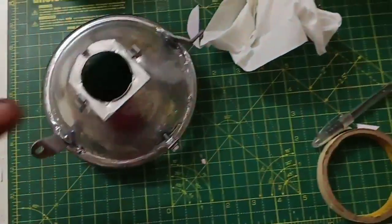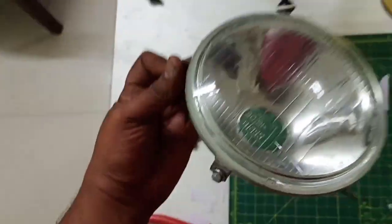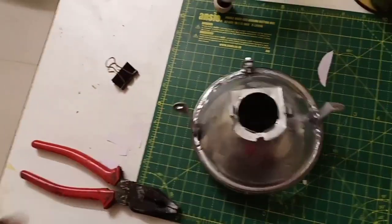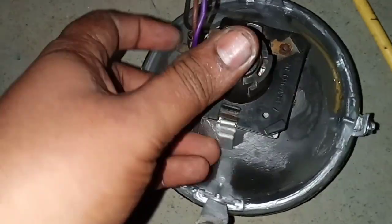Okay guys, so it's sufficiently dry now, and everything is all set. So now it's high time that we take this assembly and fit it on our scooter. Let's go. Okay, it's almost 1 a.m. right now. It's pretty chilly over here right now. Before going any further, let's check out the bulb holder that we have. This unit, and fix it. That's it. Here goes one latch. Here goes another.